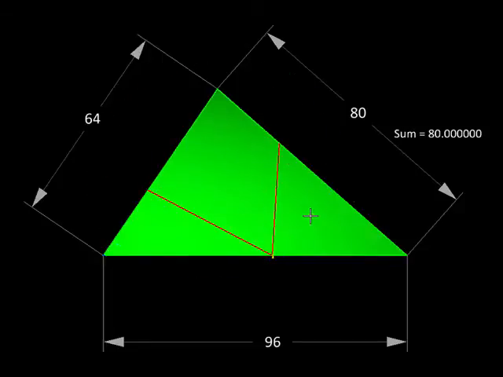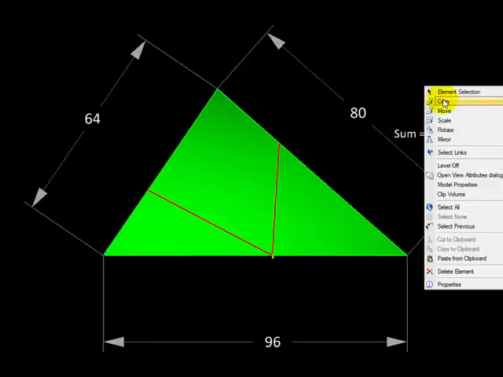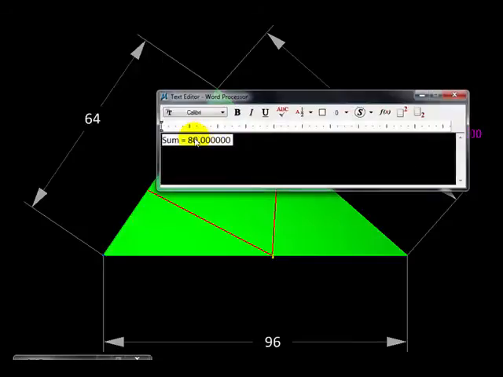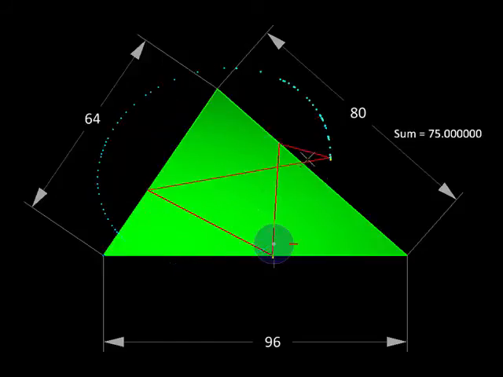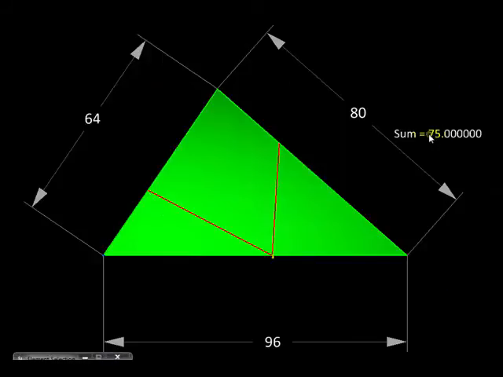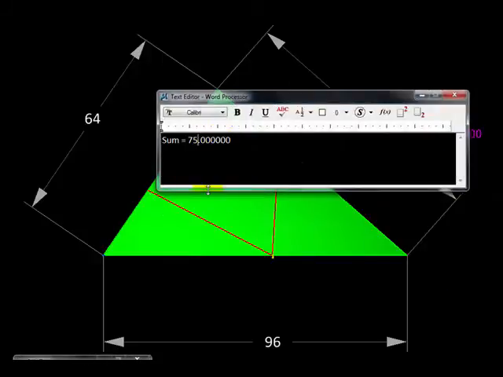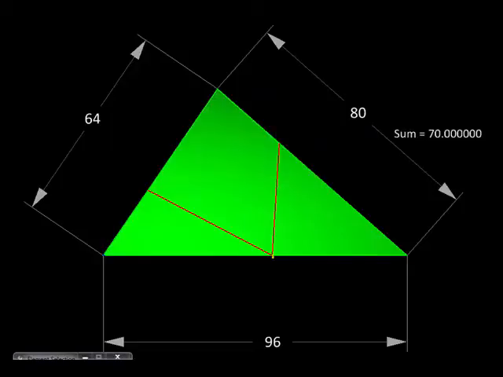Therefore, this point is tracing an ellipse. So let us kind of reduce this ellipse, shorten this ellipse by changing this length. So instead of say 80, I am going to make it say 75. And then again let us see what kind of ellipse we get. Well, it is not overshooting as much but it is still going beyond it. So let us reduce it even further. So let us make it say 70 and we try again. And this time, yes, the ellipse is just brushing against the wing where we want to reach.